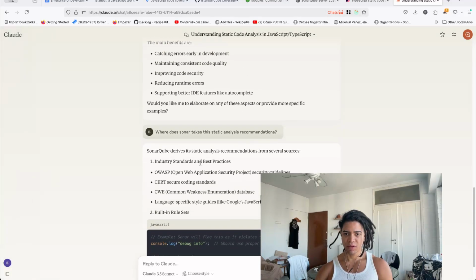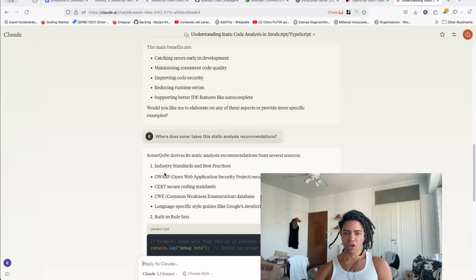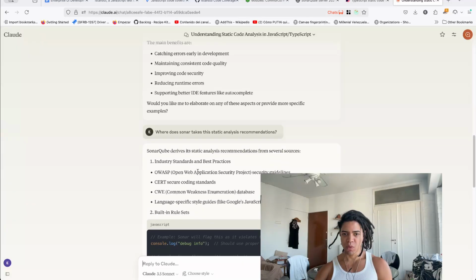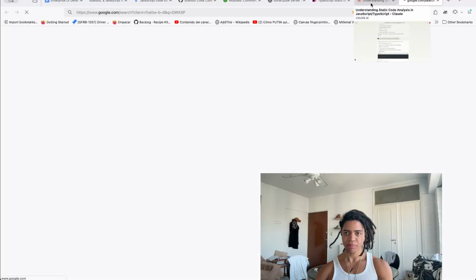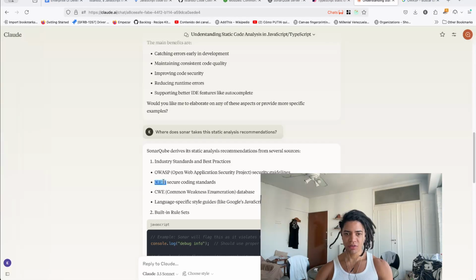SonarQube delivers static analysis recommendations from several sources, industry standards and best practices. It comes from OWASP, Open Web Application Security. It comes from CERT.